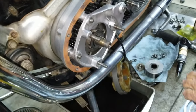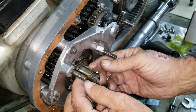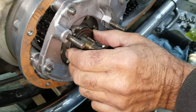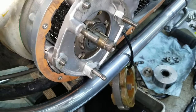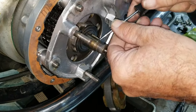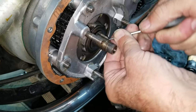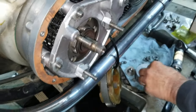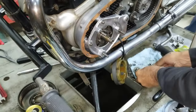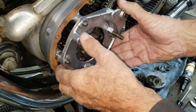Well, we're going to need a pick. Now, there's one shim behind here. A big washer, which is all part of it. Yeah, we gotta put it back just like that. Yeah. There we go. That goes there. Okay. Now at this point, this piece comes off.